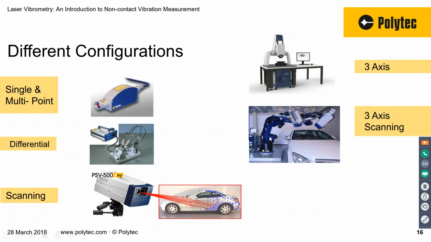And in this case, we have our robot system, where we can use the scanning mirrors inside the heads here for scanning a certain region, and then use the robot to move the scan heads to a different area to scan a different region, and then use stitching to stitch together all the data into a single file for the entire vehicle.